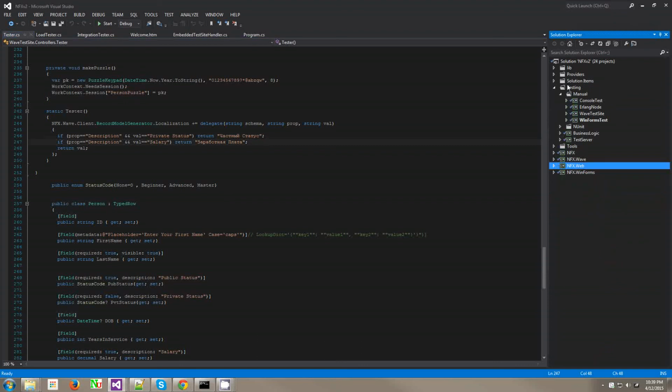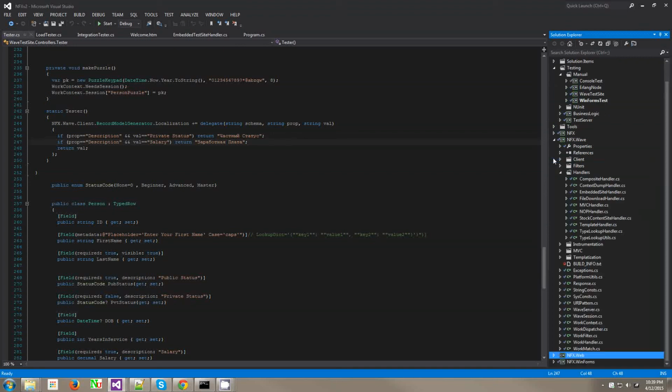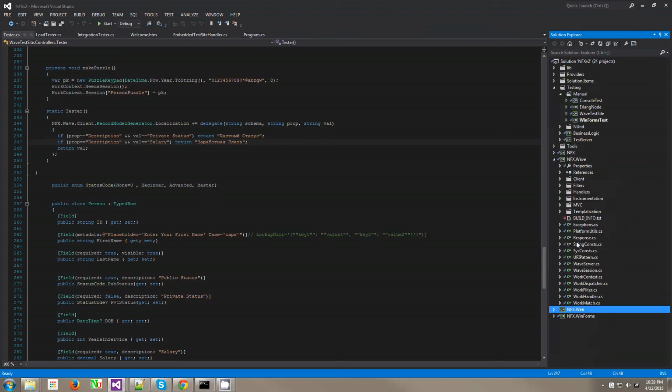But at some point we supported portions of ASP.NET. We do not support them anymore because it's just a huge code bloat, and I don't have any use case for ASP.NET. Once I created this NFX Wave thing, I don't use ASP.NET, and I don't use Microsoft MVC, Razor, and all of those goodies. Razor is a cool engine, no questions asked, but it is so bloated, and you cannot just easily drop it in as a small file in your solution.